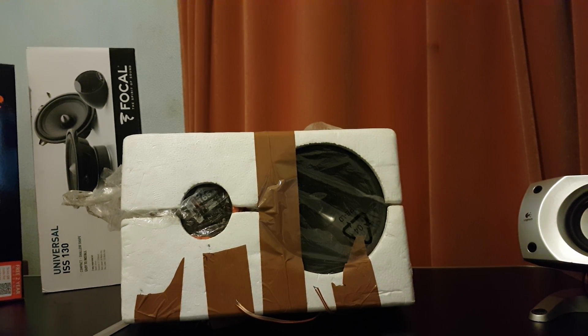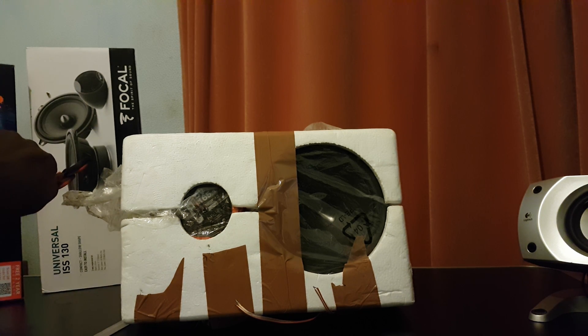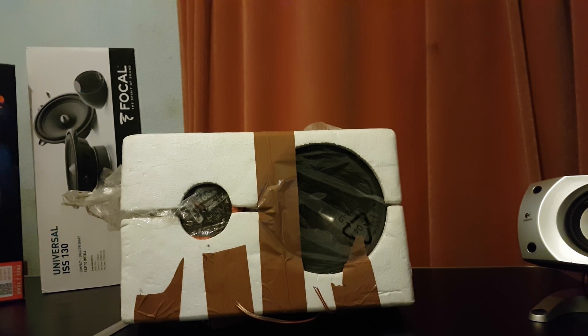I've got some YouTube videos to do on some of the speakers going into my Audi. This first set is what's going into the back half of the car, next to the rear seats. The reason I chose these is because the back is all Hertz. I was tempted to choose Focals for it, but I chose these. I'll also be doing a review of the Focals going in front.